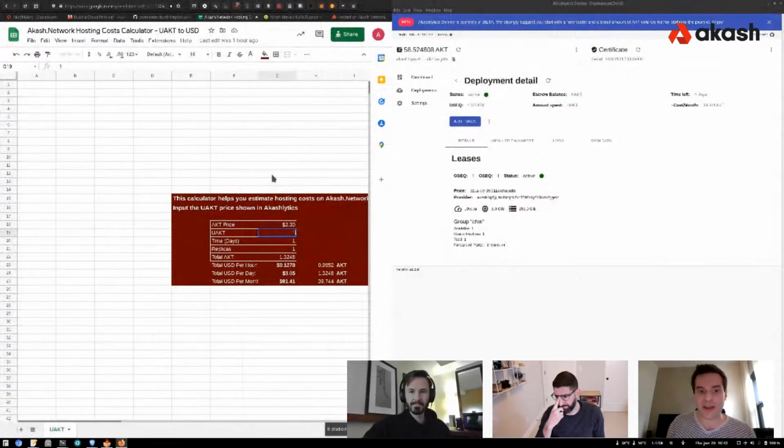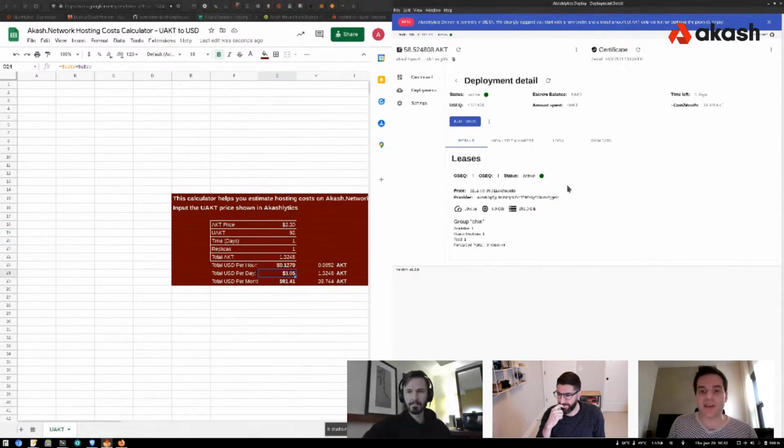So I wanted to show you what 1 UAKT was, because that's what people kind of need to know if they just want to do the math themselves. So 1 UAKT is basically $1 per month. So on our network, you can get a CPU core for a month for $1 at current pricing. So again, here we have 92 UAKT. We would update this to 92. We're paying $3 a day, and this is where it now goes back to the user to really measure the performance of their network speed, how many plots they were actually able to receive in a day, right? And kind of poke around, because they need to check the performance to make sure it's going to work once they know the pricing.